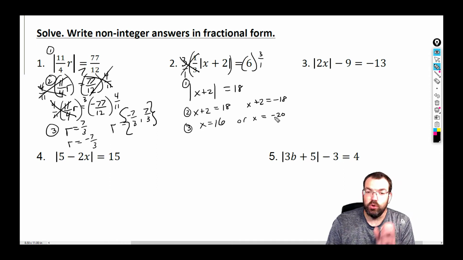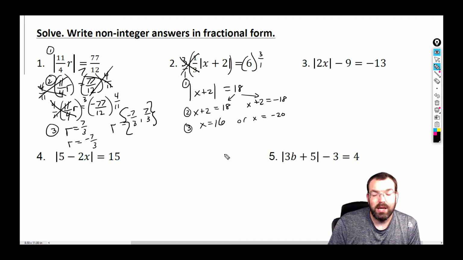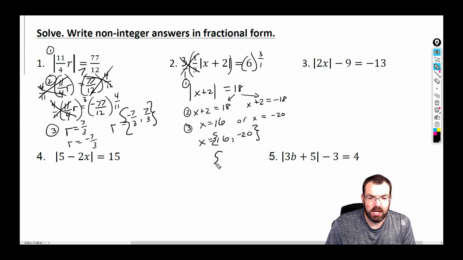Now I'm skipping some steps. You are in Algebra 2, so I'm expecting you to know how to do this. This right here is a 7th grade equation and a 7th grade equation. If you cannot solve those without me showing you the work, then you need to email me, okay? So x equals 16, comma, negative 20, curly brackets. If you have a hard time making a curly bracket, then make sure that you have some sort of squiggle for what those brackets are. If you put parentheses, that is wrong. Okay? If you put a square bracket because you don't know what you're doing, that's wrong. Have some squiggle in there, and that's okay.